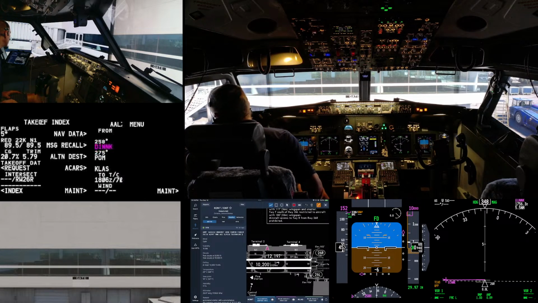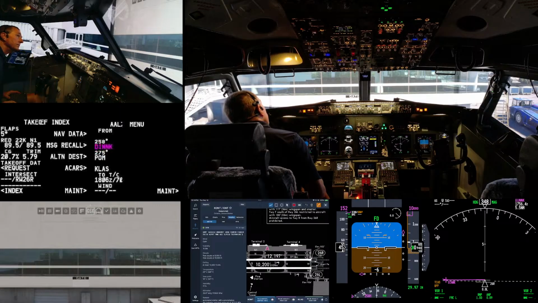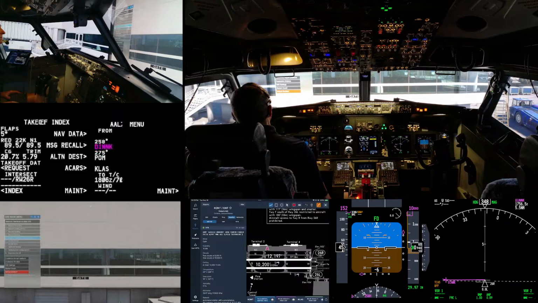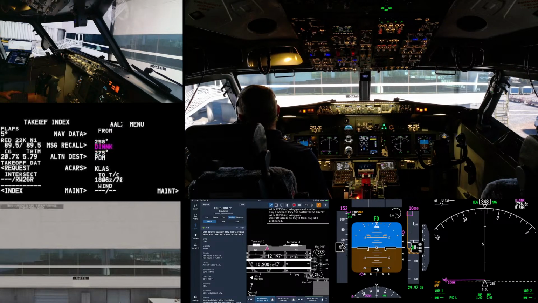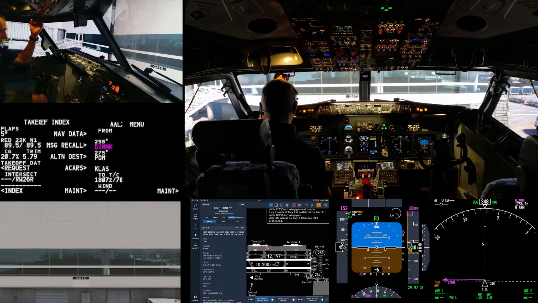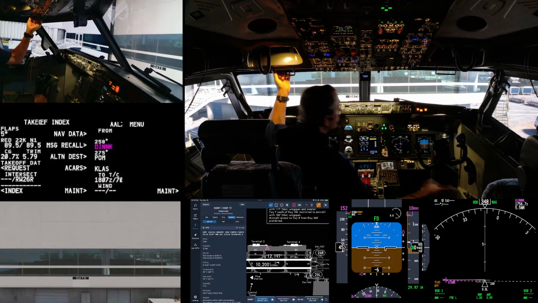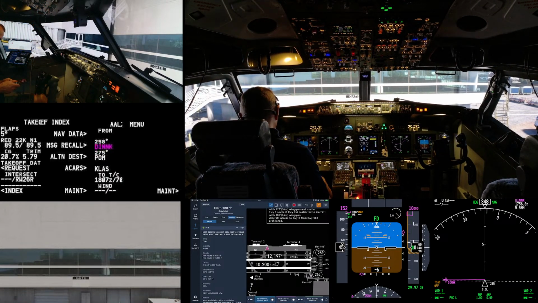Where is my mouse? FedEx 981, expect ILS 25 left approach. FedEx 981. LA Center, Southwest 3751. Holding short runway 20 right. South 3751, wind calm, runway 20 right, cleared for takeoff. 20 right, cleared for takeoff.